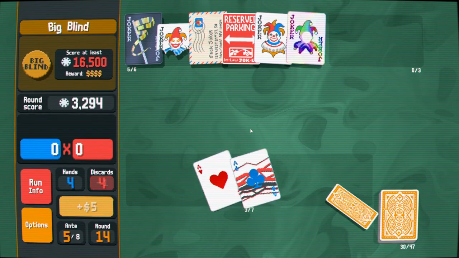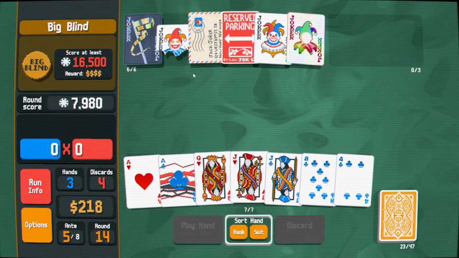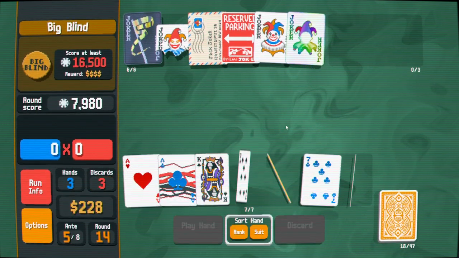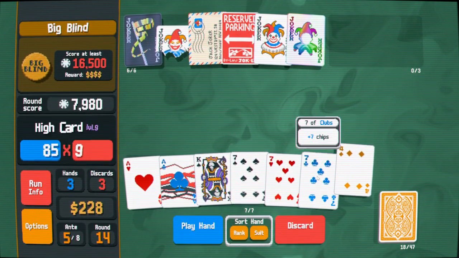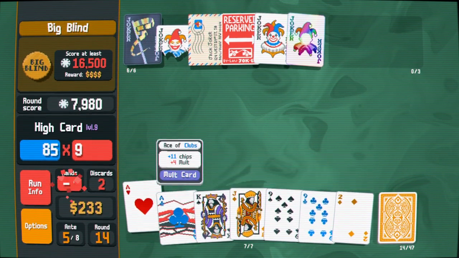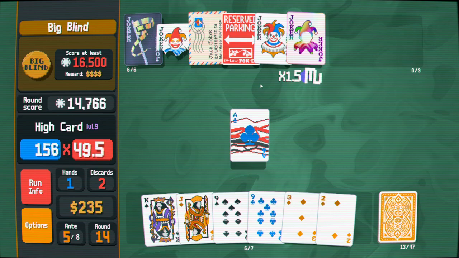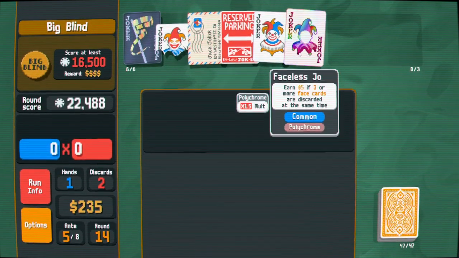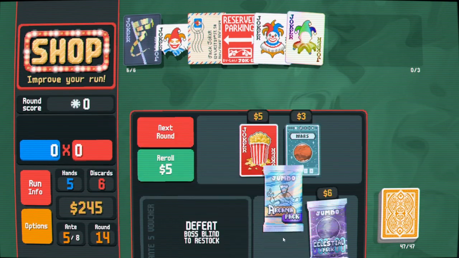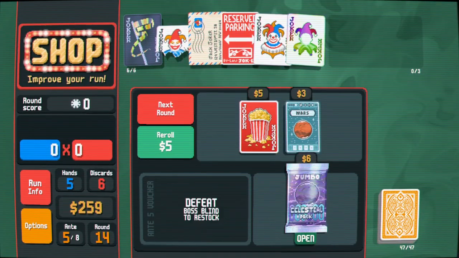It is true that while looking for hands, we will potentially get procs. Like, Reserve parking and Faceless Joker kind of play well together. Alright, I have to stop discarding now. Yeah, they kind of play well together because when I can't discard three of them, they might trigger for money in my hand, and then when I do have enough, I end up triggering Faceless Joker. That makes sense in my head. Maybe I should have made a gold card, actually.